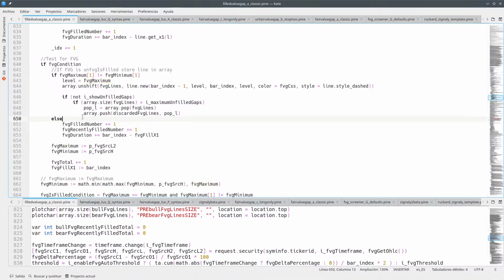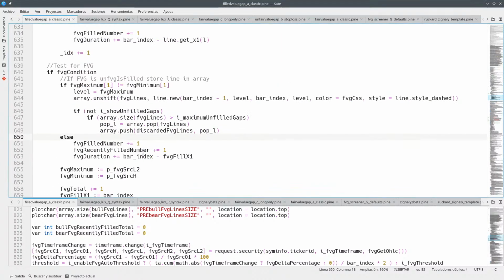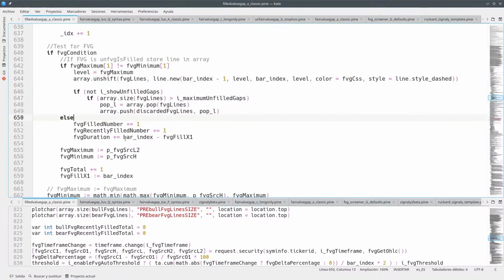So maybe we should take a look at this the other way around, and what you want to do here is what happens when the maximum and minimum are the same thing. So apparently when maximum and minimum are the same thing, this is filled. Wait.